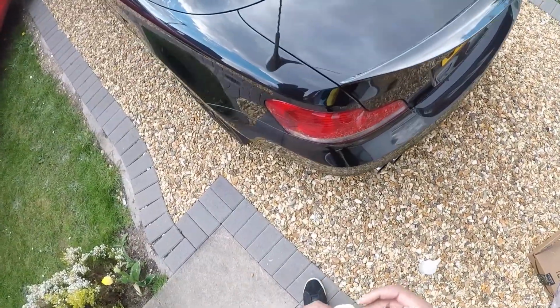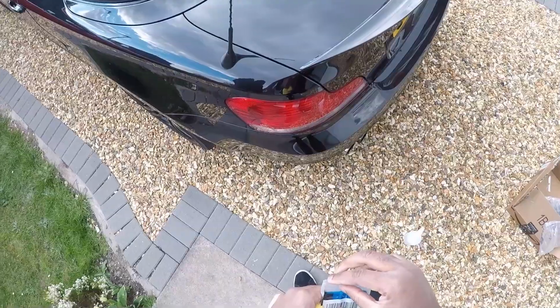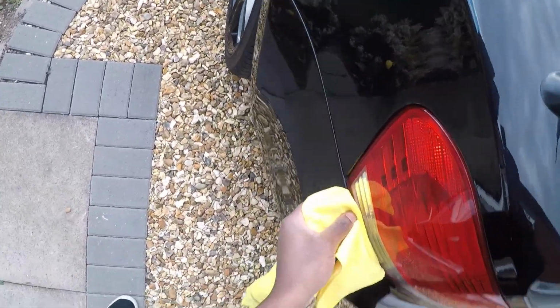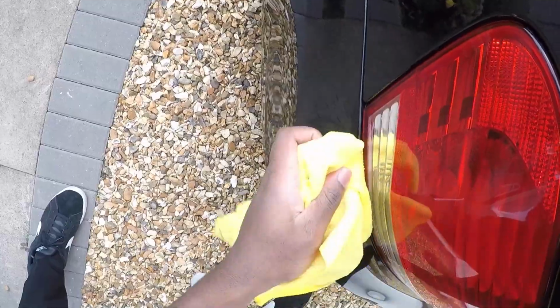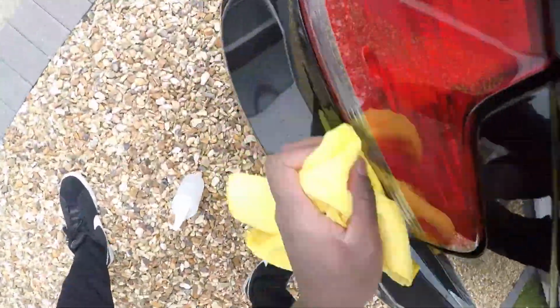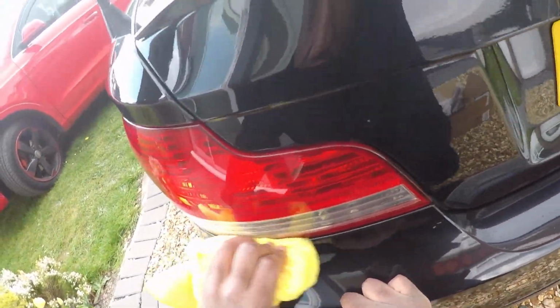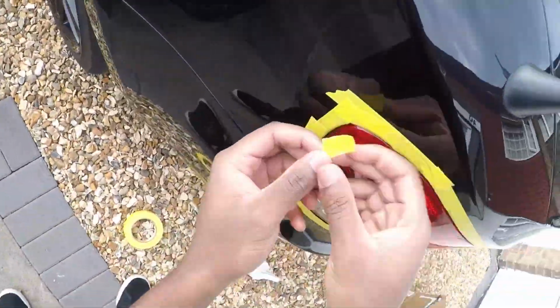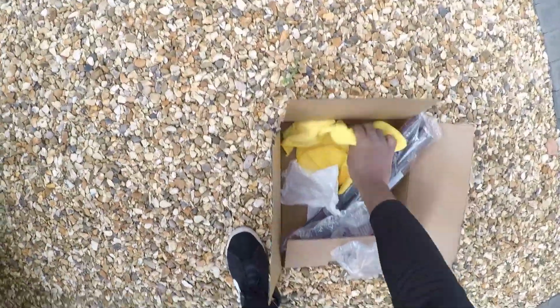In order to get into the little crevices and corners in between the light, you take the squeegee and wrap it inside the microfiber towel, and clean in between like this using the squeegee. A lot of dirt this has got out. Here we go. This one is now pretty much clean. Time to mask the area up. There we go. Masked off. Here we go. I'm going to get that squeegee.